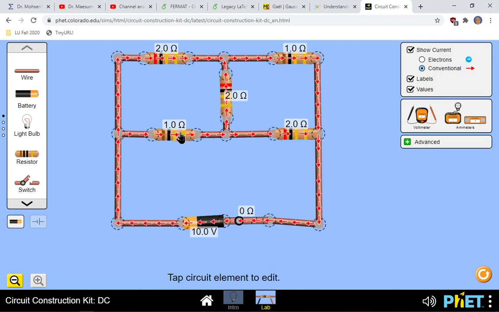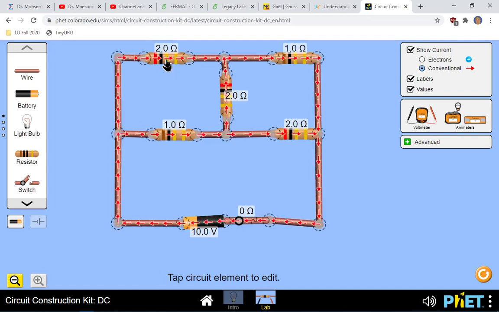So if we have an unknown object, we can put it in the place of this, change the resistance until there is no current here, and at that point it is easy to show that the ratio of resistance from this point to that should be the same as the ratio of resistance from this point to that one. As a result of the equality of that ratio, you can find a missing resistance.